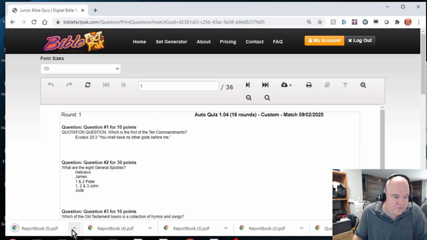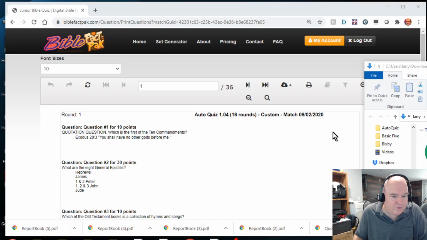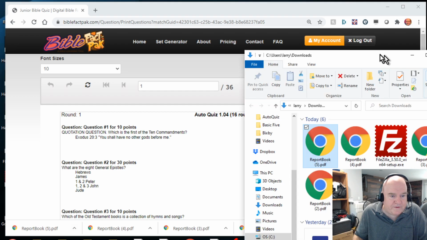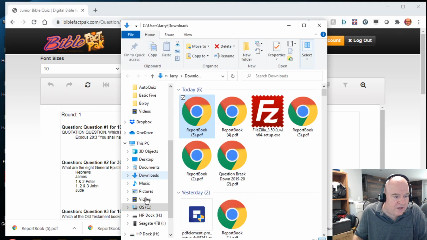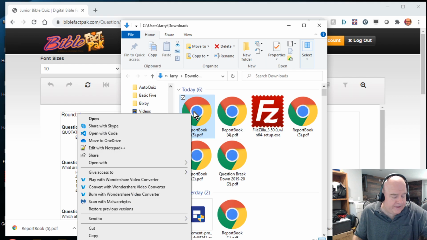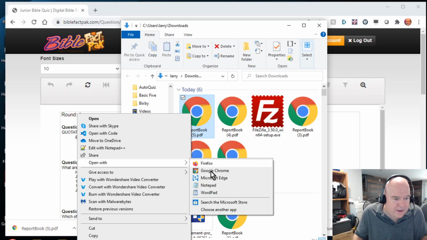After you get it all completed on the download, you come down here and you want to just show it in the folder. I'm going to bring that over here so I can show you. It usually puts it in a downloads folder, which is where I'm at, and it'll show you the file. I've got my default viewer for PDF set to Chrome, and what I found is that this works best with Chrome. So you want to right click and open with Chrome, or in a case like this, just pop it up.